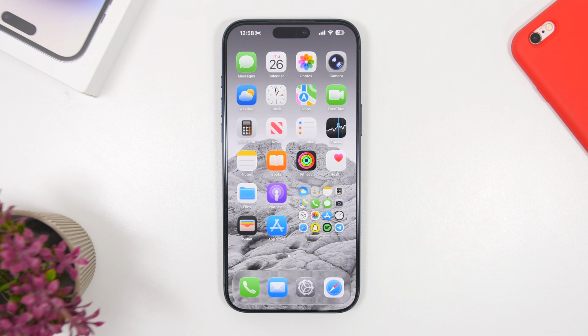Even though if you're on iOS 26.3, I have to tell you that you will have a bit better battery life with iOS 26.3 than you have on iOS 26.4. But of course, if you want to try out the new features, you can just update to iOS 26.4 and you won't even have a terrible battery life. It's quite good actually, but not as good as iOS 26.3, and that might be the only problem for you updating to this new software update.